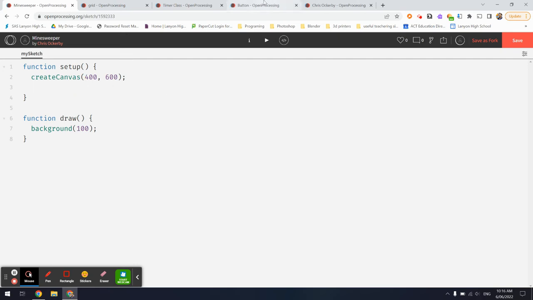So we're going to go and create some files up here. We're going to go to that little plus symbol, and we're going to double click on that. I'm just going to rename that one, and we go button. We're definitely going to need a button class. I'm going to create another one, and this time we're going to create our timer class, because we're going to need those two things. We're going to need a couple of other tabs, but we won't get to them yet.